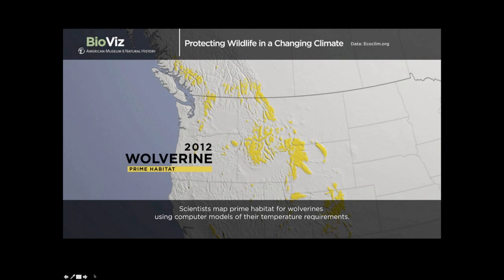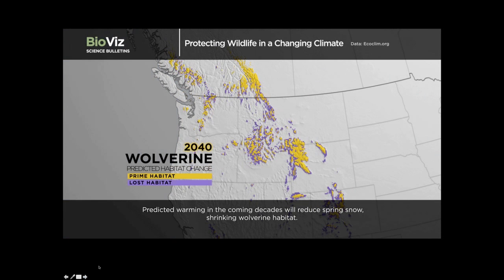So in short, it's a prediction just of the climate space and requirements. It does not include the biological interactions that are also important. So it is not a prediction of where you will find wolverine. It is a map of where the climate conditions are sufficient. And this is essential to map the current distribution of the climate needs of wolverine today if we want to understand how climate change might influence the distribution of wolverine's climate needs.